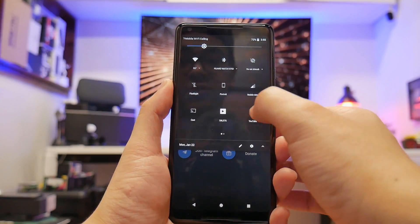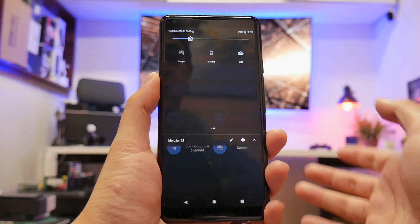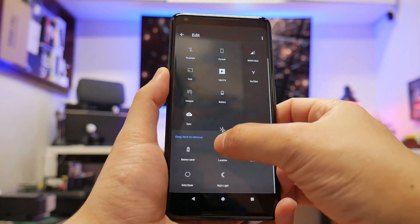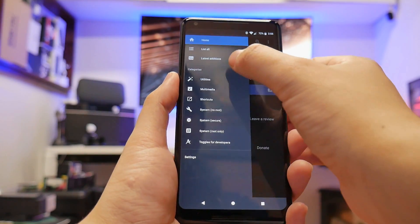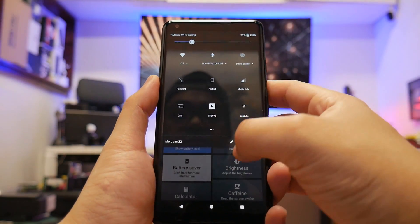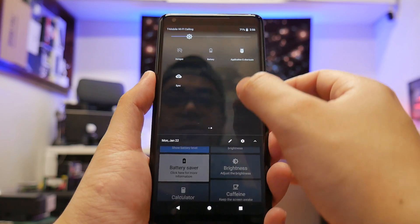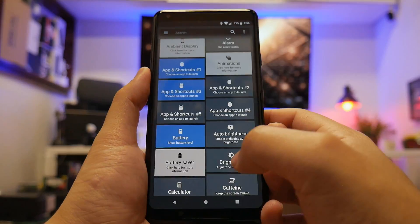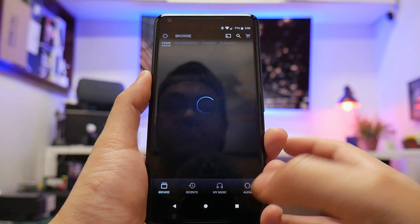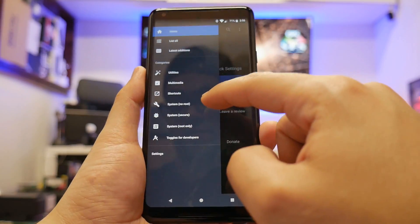Number four is Quick Settings. When you bring down your notifications you'll see different toggles — some are removed, some are extra depending on your OS. On a Google Pixel, tap the pencil and you've got lots more toggles you can drag up and rearrange. You can also add shortcuts — for example, drag down, tap the pencil, hold and bring up a shortcut. Choose which application you want it to open, like Amazon Music, and it appears on that spot. Tap it and it opens the app. Battery takes you straight to battery settings. There are even root features available in categories.